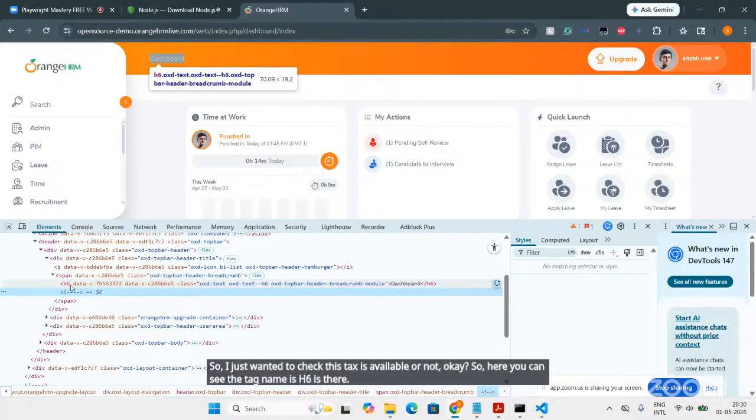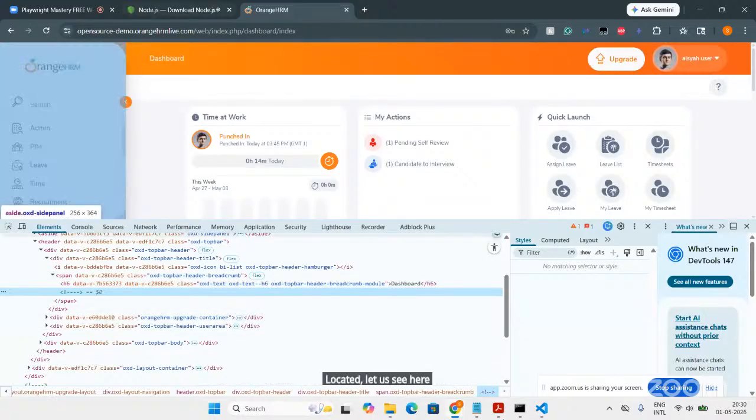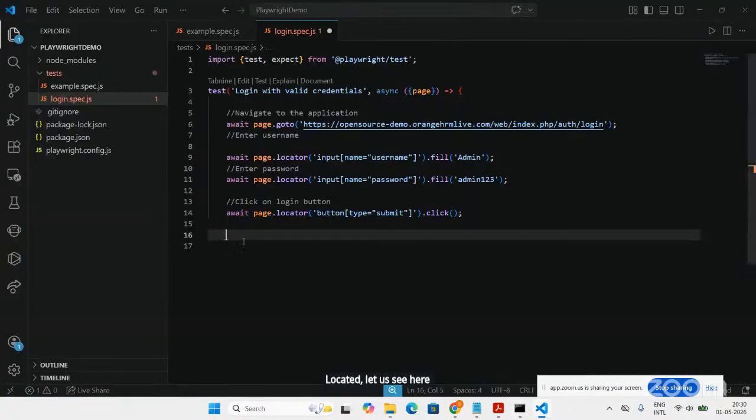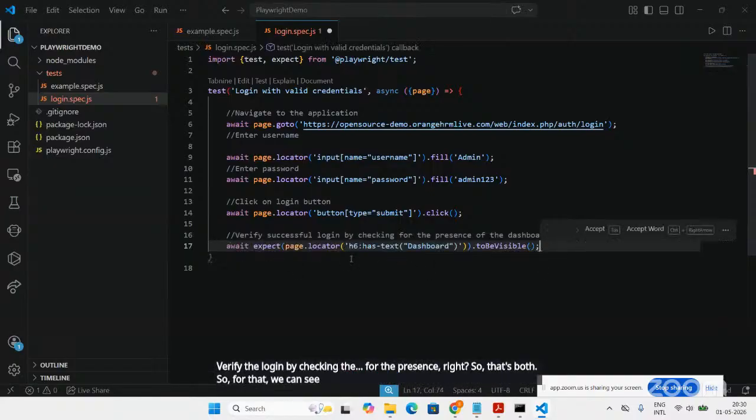Let us see here: verify the login by checking for the presence of the dashboard. For that, our page dot locator has a text method.